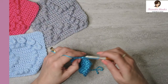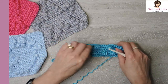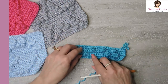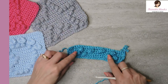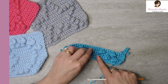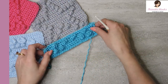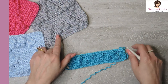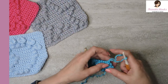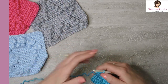That is my last stitch, my last one on that row. And you can see how when you do your row of single crochets, it really makes the popcorns poof out and holds them in their place so they're not kind of floppy. Holds them right where they're supposed to be. So we are right here. And now you should have the hang of a popcorn stitch by now, but now we'll just finish the star.